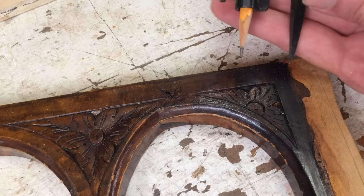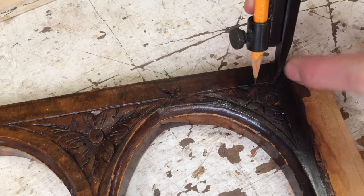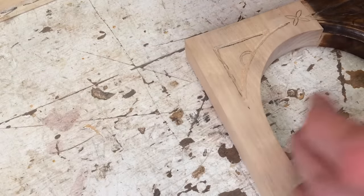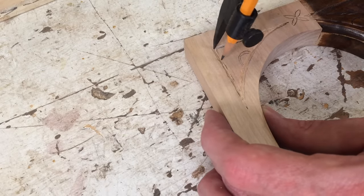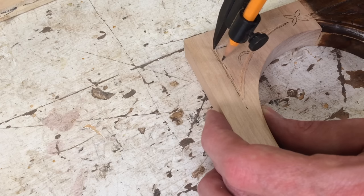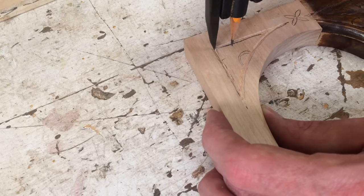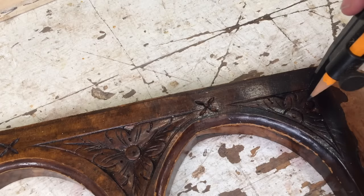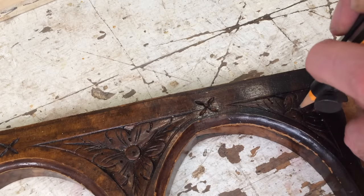For example, I'm going to go from the corner here, mark the center of that leaf. If I put this in a corner here, this mark will be the center of that leaf. This mark will be the center of that leaf. Now, go from here and extend this to the circle here.